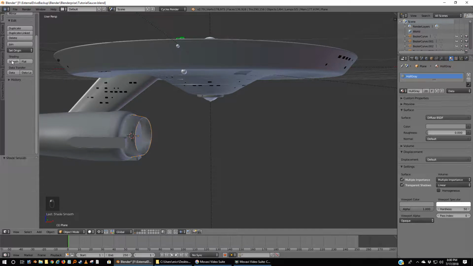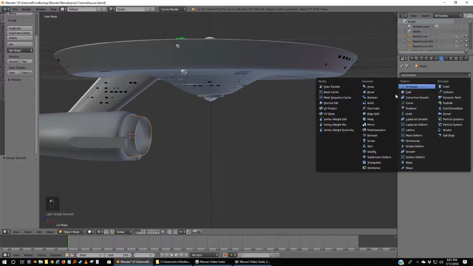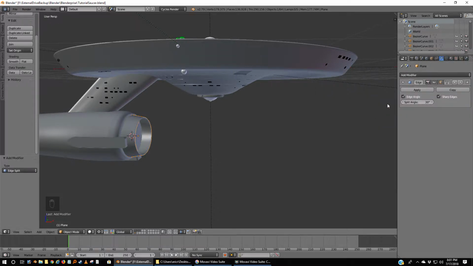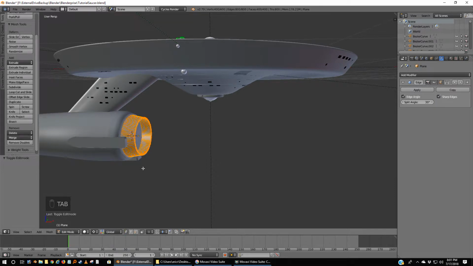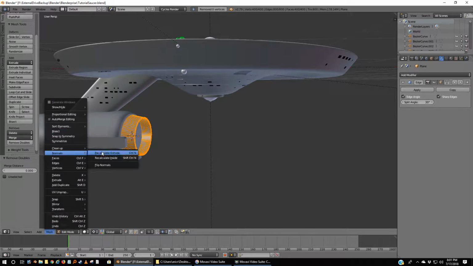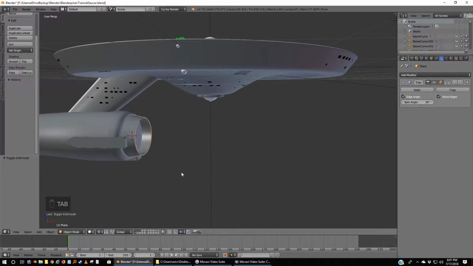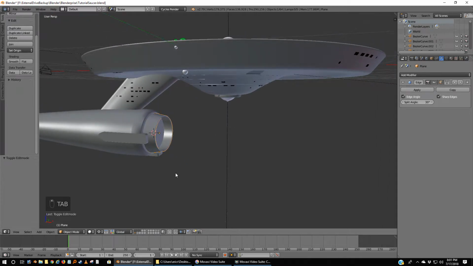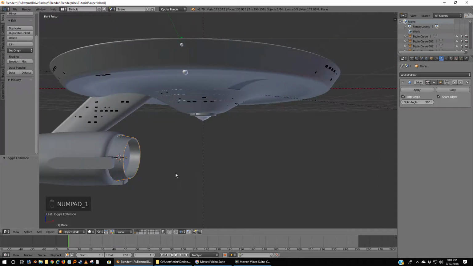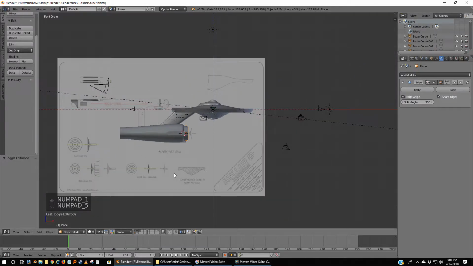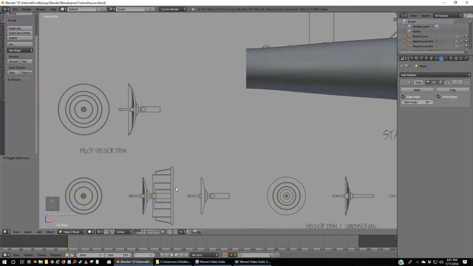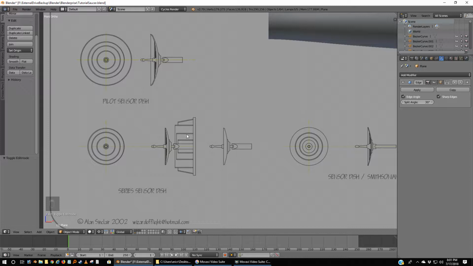So I'm going to hit smooth and then go up to modifiers and add an edge split. And because of edge split in this version, I'll bet you there's now doubles. Nope. All right, normals, recalculate outside. Can't hurt. Tab out of it. Looks nice. All right, so we're gonna do what we did before. We're gonna do the same thing for these.